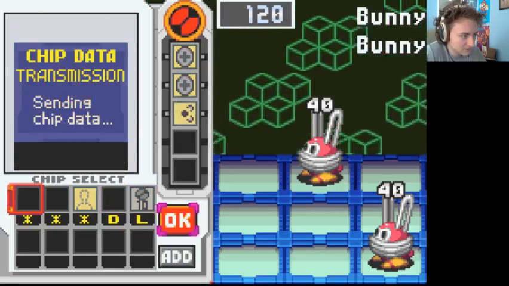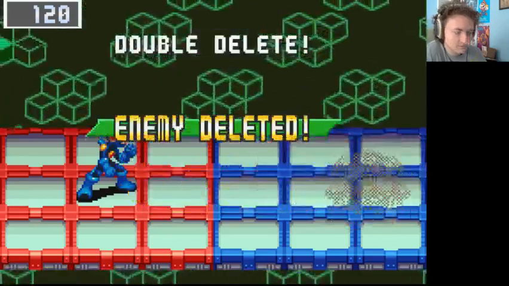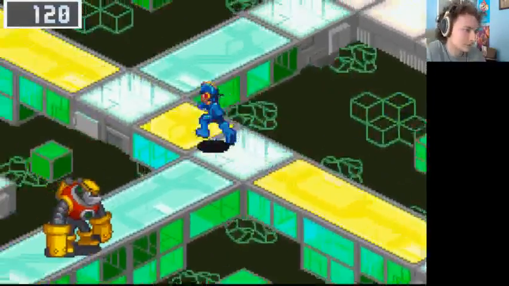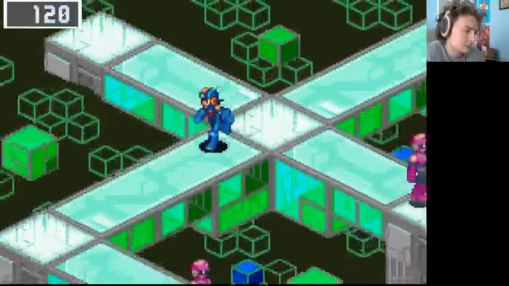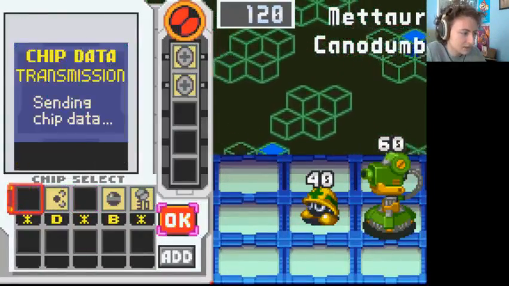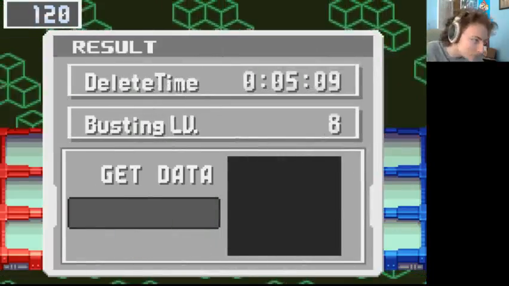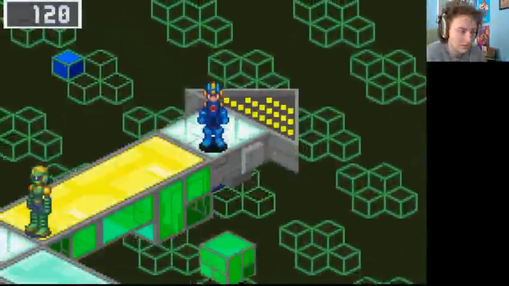Yeah, let's do this. Wait for them to come to me. Double delete. Ugh, 300 zenny. Good. So good. I don't know why I did that. Okay, here we go. You see, it's all about skillful operating.